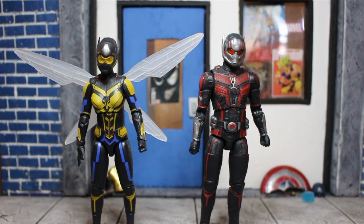I think they definitely should have gone double jointed pinless elbows instead of single jointed elbows, but I don't like how she stands. Her feet are really skinny and scrawny, but I think that it is an upgrade from the last one. I don't think either of these figures are the best in the wave, but I'm not loving that, man. I was buying these expecting to love them. I'm not gonna lie, I was expecting to keep these in my collection, but after messing with them and checking them out, I don't think I'm gonna. I was more excited for Ant-Man than the Wasp, but that's my opinion.